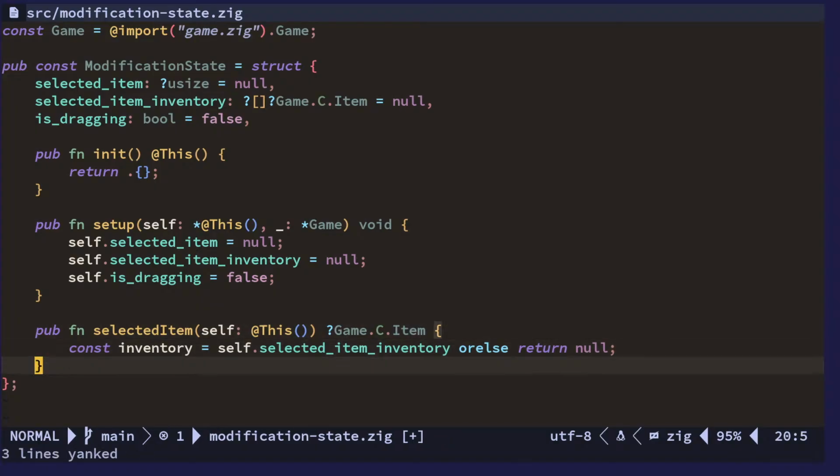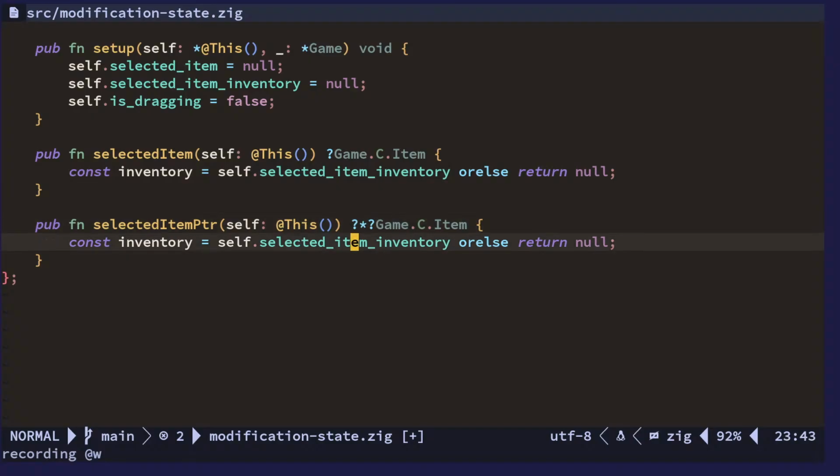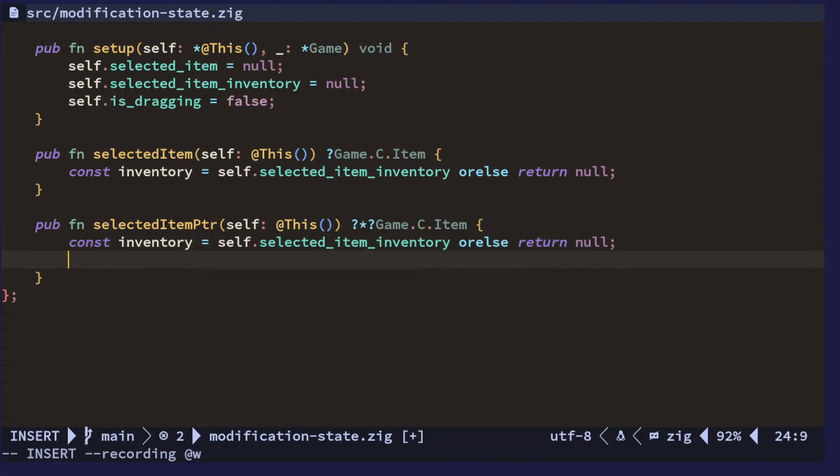Actually, let's just do this version here. So this is going to be an optional pointer to an optional item, because we might not get a pointer because we might not have anything selected to get the pointer. So if we don't have an inventory, we can't have a pointer to optional item.